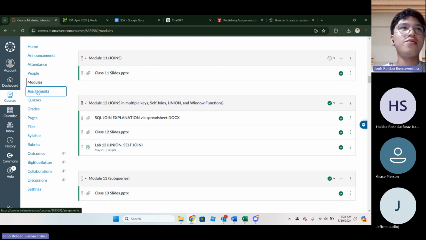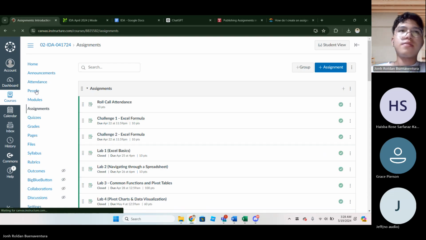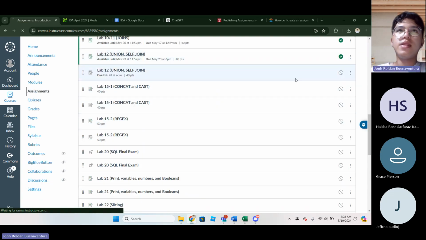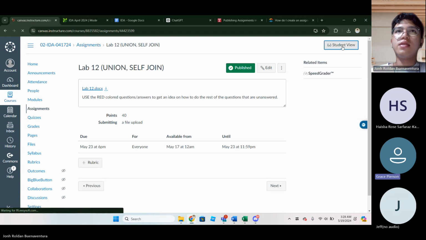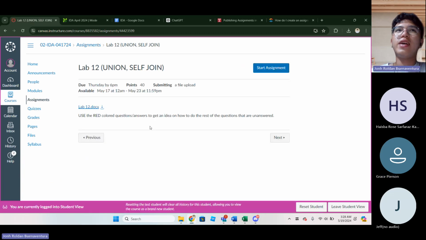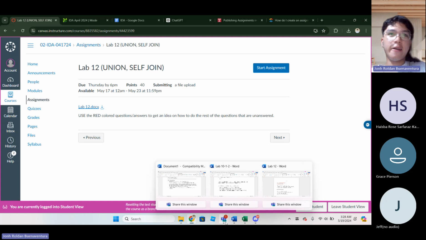Okay, please check if you can access the files now. Maybe that's the problem. Here it is, Lab 12 doc. Okay, I think that's the problem. Thank you for pointing that out. So it's still saying upcoming assignments. Hmm. Wait, hold on. I just downloaded it. Let me see if it's a word. Okay, can you try to refresh? Well, actually, it works. It works now. Okay, sorry about that.